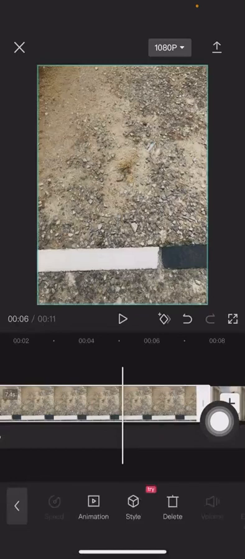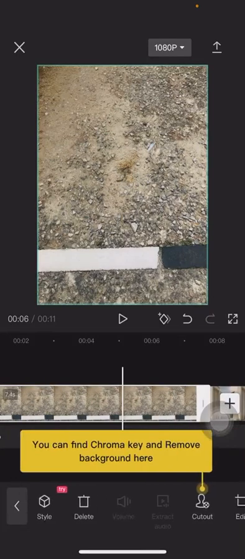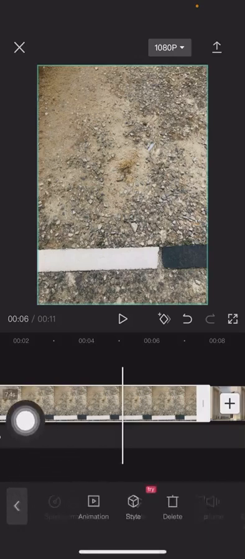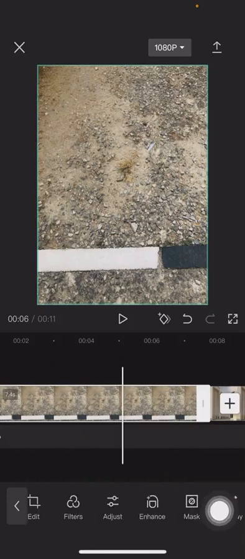So you want to go back. See, we clicked on edit, so you can see this sign here. If you want to go back to that other feature, you just click on it and it will go back to where you clicked.